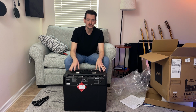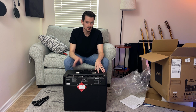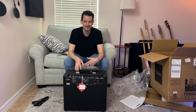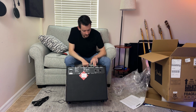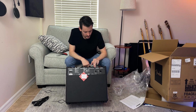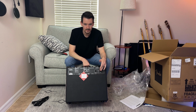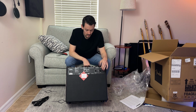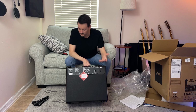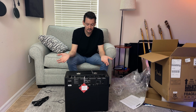This is also super light, let me tell you. I think it's 4 or 5 pounds lighter than a Fender Princeton. And I made sure I looked at the weight before I got it because I didn't want to get anything that was going to be heavier than my Princeton. On the back, we have input and output. So simple, your signal from your Helix or whatever processor you're using goes in there. And then if you need to also go out to front of house, you can go out right there. You've got a ground lift and you've got a power. That's it. It's super simple, plug in your stuff and you go, you're done.